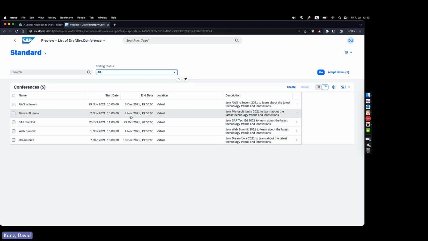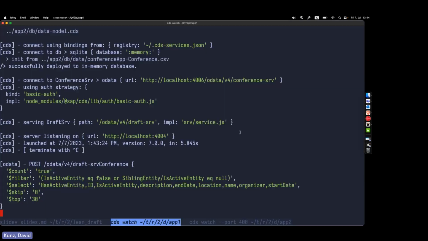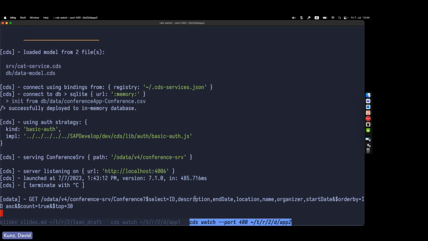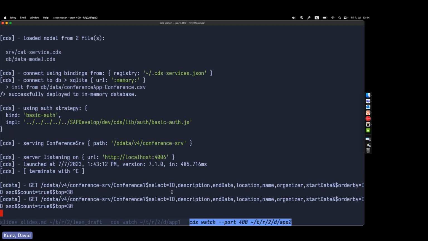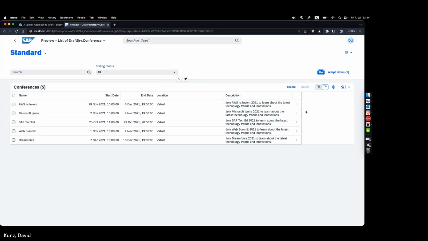And if you look closely, you see that it's cut off at 2021. That gives you a good indication that this app was generated with CapGPT, because the data was cut off in the year 2021, because I was too lazy to create one from scratch. And it lists all conferences, SAP TechEd, Microsoft Ignite, and so on and so forth. So this data is retrieved from app2. So let's check the logs from app2. You can see if I press on go here, you can see a GET request is coming to app2, which holds the active instance.